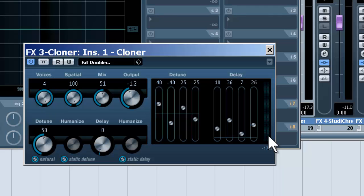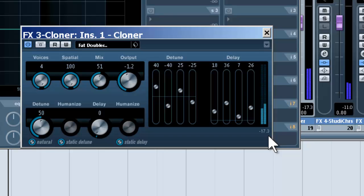I'll switch through some things — toggling it on and off to demonstrate the difference. What it's doing is enabling us to clone, double, or quadruple the original signal to thicken it up by detuning some of the cloned copies and then delaying them. So for soundtrack work, a lot of these plug-ins are working very, very nicely. Let's have a listen back to that.